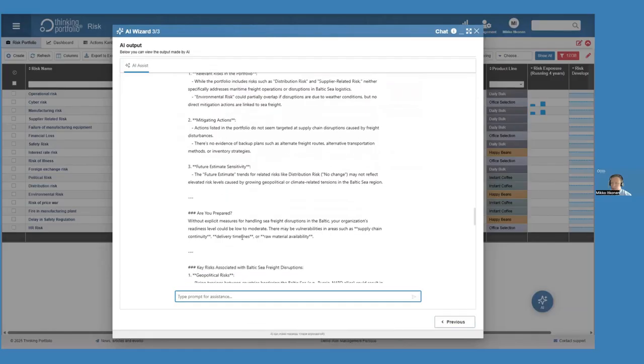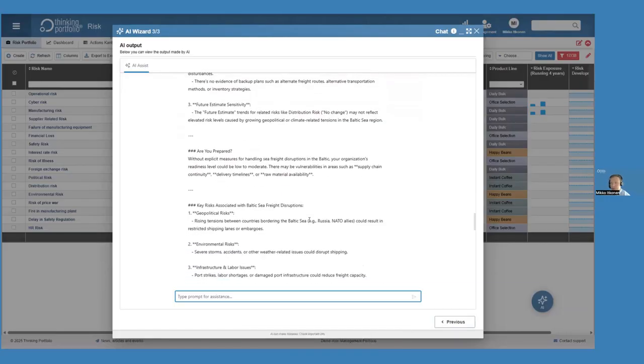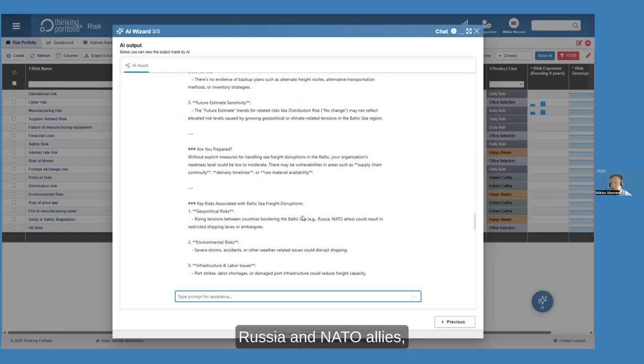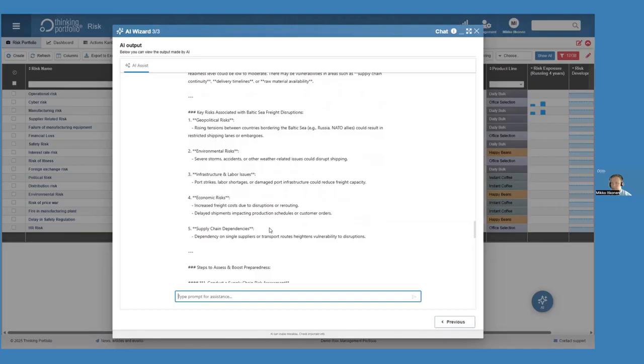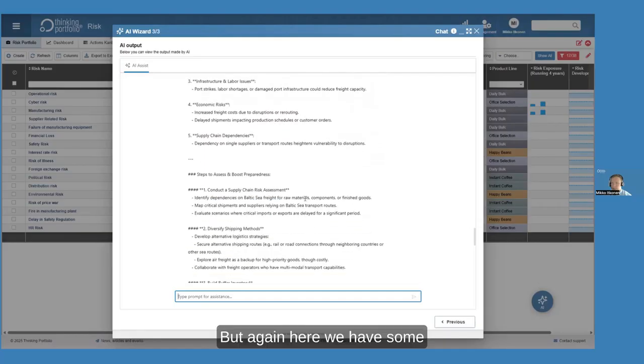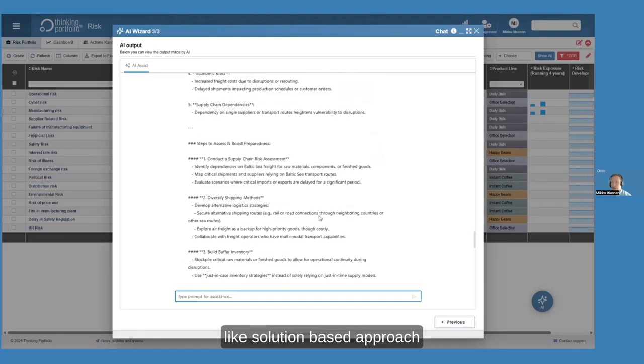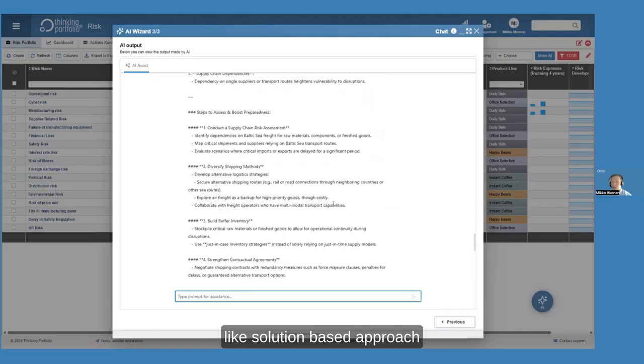Okay. We have a low to moderate readiness at this point. Okay, geopolitical risks. There is the rising tensions in Baltic Sea, like Russia and NATO allies. Environmental risks. Okay. But again, here we have some solution-based approach that you can get some ideas for your own work.